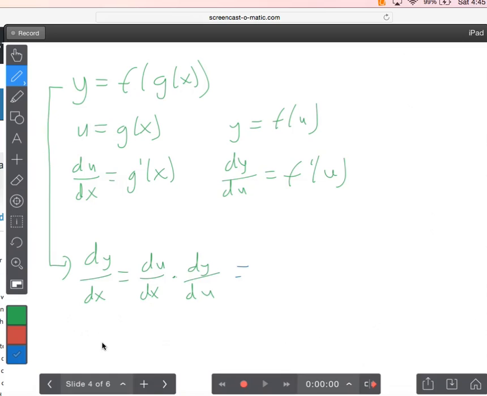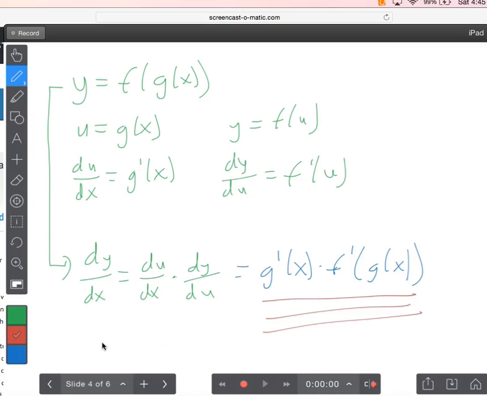the derivative of the inner function as g prime of x, and the derivative of the outer function, I can call it f prime of u, but remember u is just equal to g of x, so I'm going to call that f prime of g of x. And I want to rewrite it this way because this expression here is going to be essentially your integrand, right?